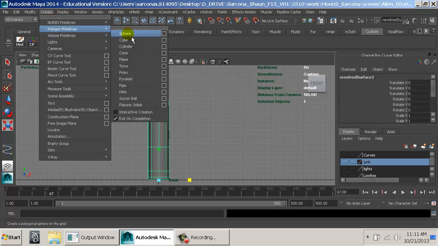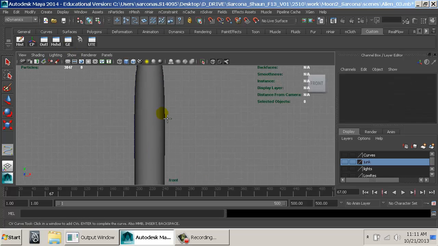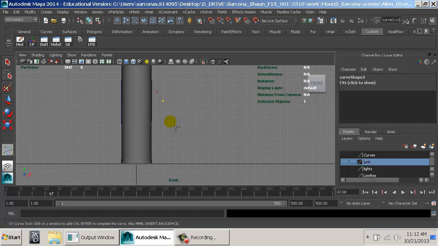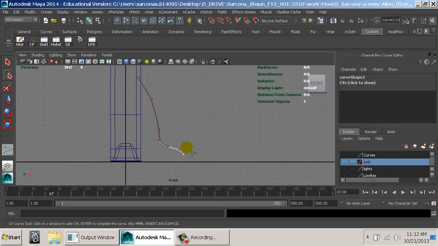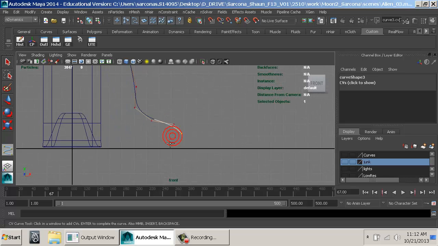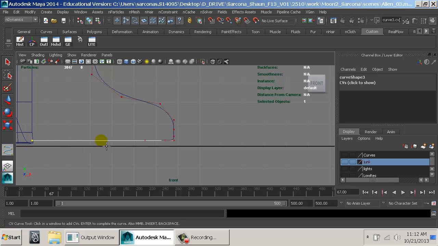Now let's go through and make some wings for it. I'm going to use the CV Curve tool again, and I'm just going to draw, you know, kind of like this classic rocket wing look. Okay, I didn't start at any specific spot, except inside the rocket. That's what I want to do, and make sure it started inside the rocket. And then when I get down here, I'm going to make sure that this point and the next point are in alignment. So I'm going to hold Shift at this point. Okay, just click a couple points here and just start going this way now. And then go into the spaceship again.